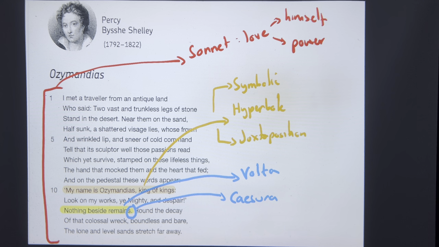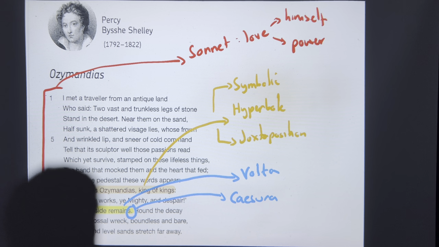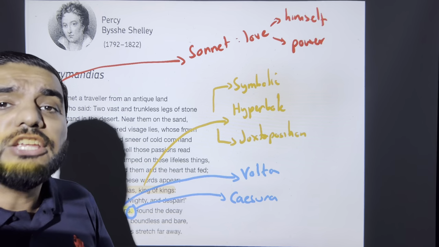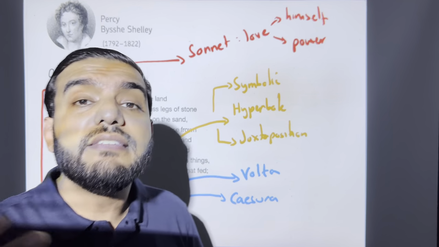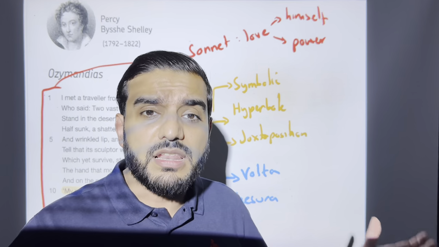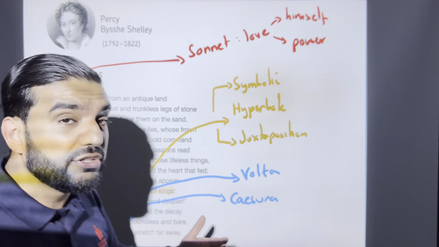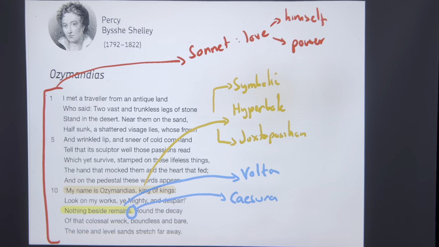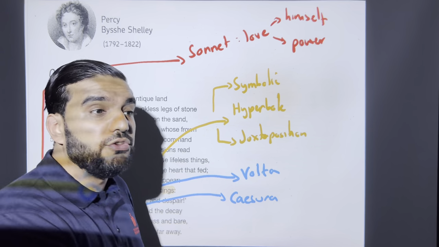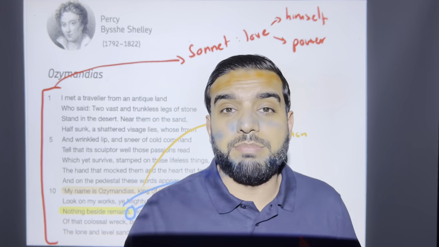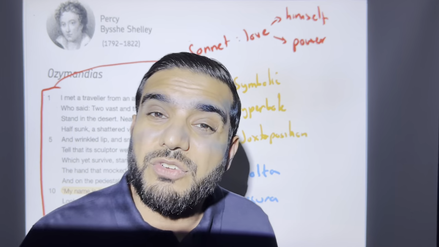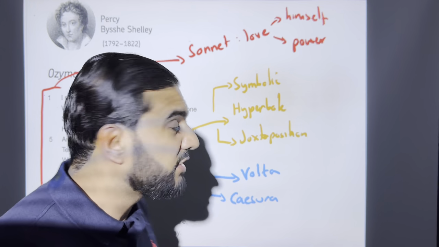Now, what are the different ways that we can use this quote? "My name is Ozymandias, King of Kings." King of Kings, who is the king? Who is the ultimate king? Is God. Ozymandias, guys, at this point in the poem, is saying that he should be worshipped as though he is the God of gods. He is the most powerful being alive. And why is it juxtaposition? Because if you look at that and then you look at that, you think, hold on a second, you're a god, but you're literally dead and your statue is battered in the middle of a desert. What kind of god is that? That is why it is juxtaposition.